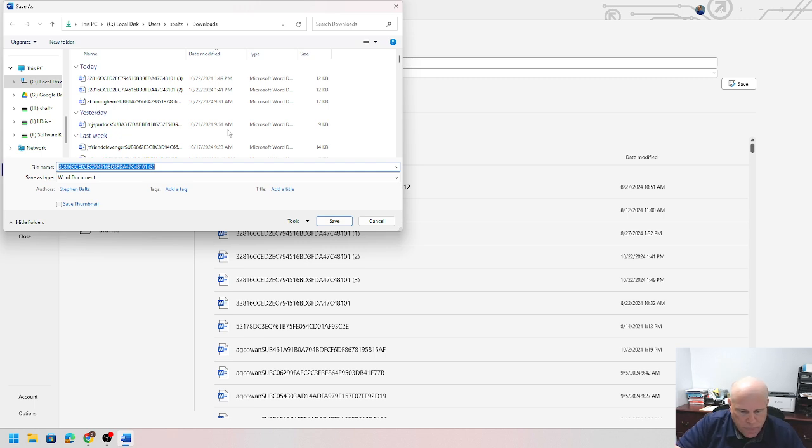So what we're going to do to save this document is type in the name that it gives us there on step 3 on page 1-22. It's kind of a long name, but let's go ahead and type this into the file name box here in the Save As dialog box.